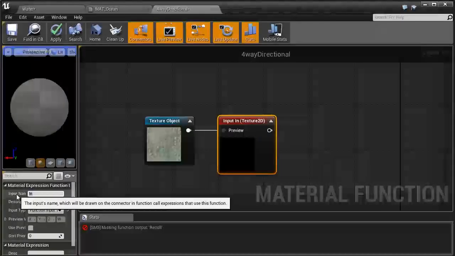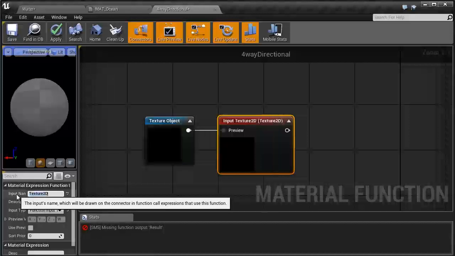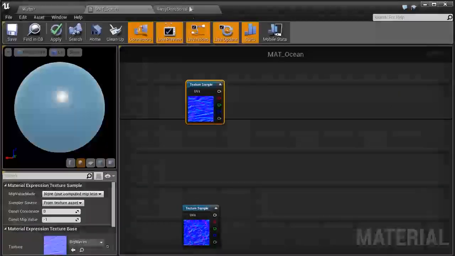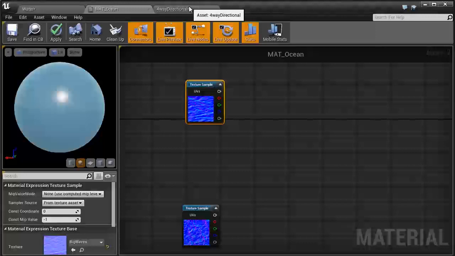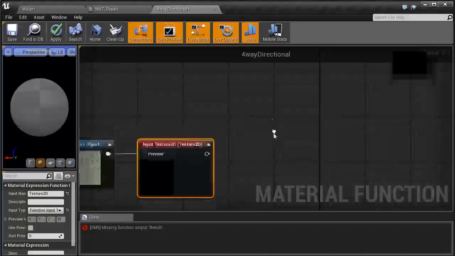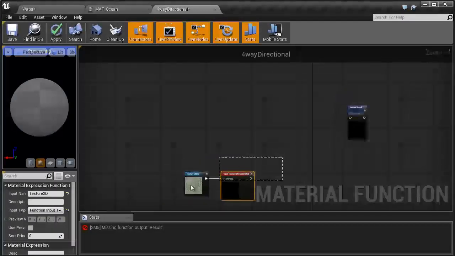I'm going to name this texture 2D, so we know that it needs to be a 2D texture. So we're probably going to have to change these from texture sample to a texture object. So we'll do that in a bit.